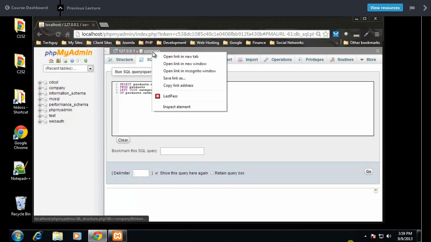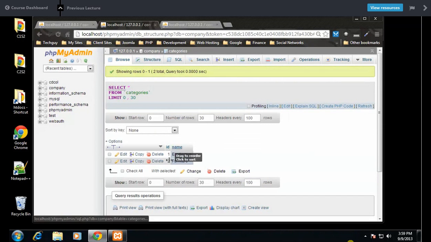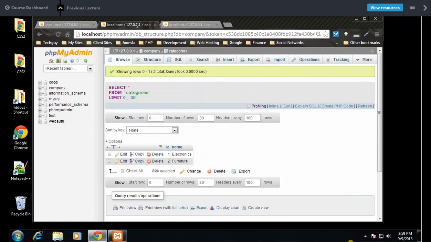Okay, so let me open this in a new window. In categories, we have the ID and name; in products, we have a name and a category number. So we can't get the category name from the products table. We need to join in the categories table so we can get the category name, so that would be electronics, furniture.